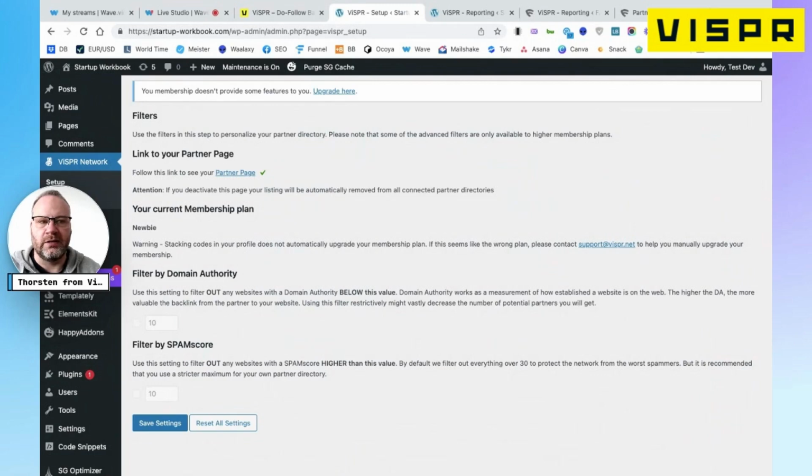And the same with language. It does not make any sense that you get links from a German website if you only have content in English. All right. So this is the reason why we removed that, to make sure that you cannot mess this up. It's automatically set to the right parameters. All right. So how does it look?